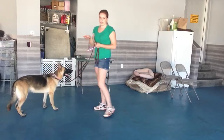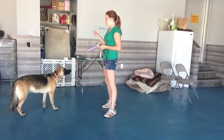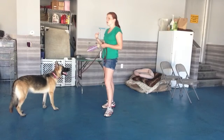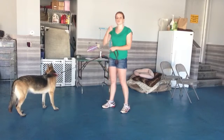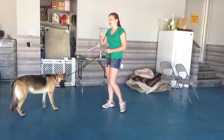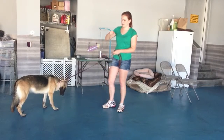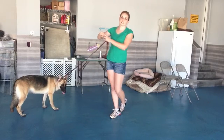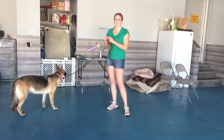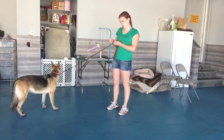You can give it to her flat with a flat hand and she can take it without biting you, but we want to work on her being more gentle with it. And so you use a word that you tell her, use a stern voice so that it catches her attention and she focuses on it, and have the treat in your hand with it poking out just a little bit so she can smell it and she can taste it if she licks, but she can't actually bite it. And this way, it doesn't hurt as much if she does use some teeth.